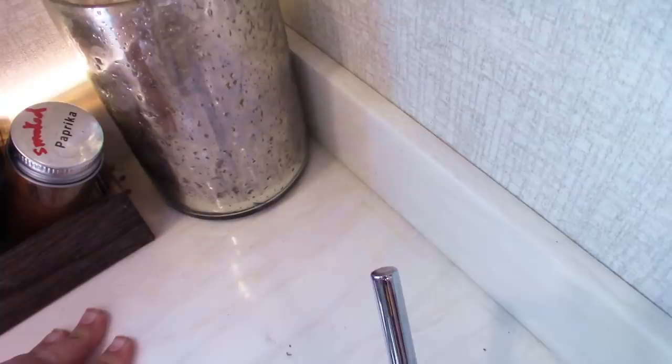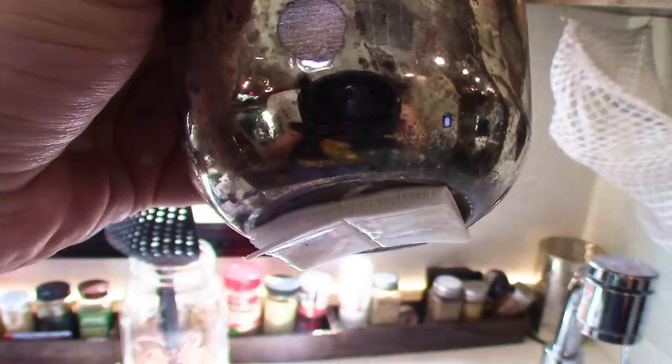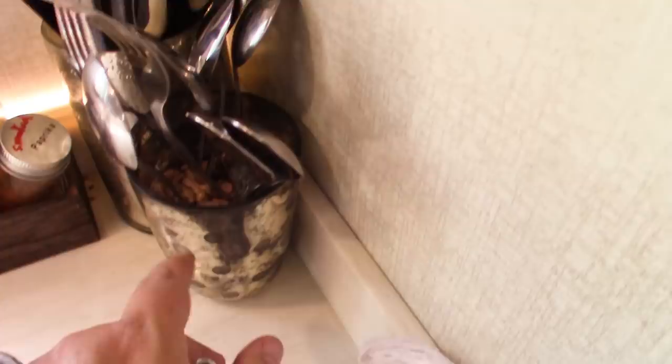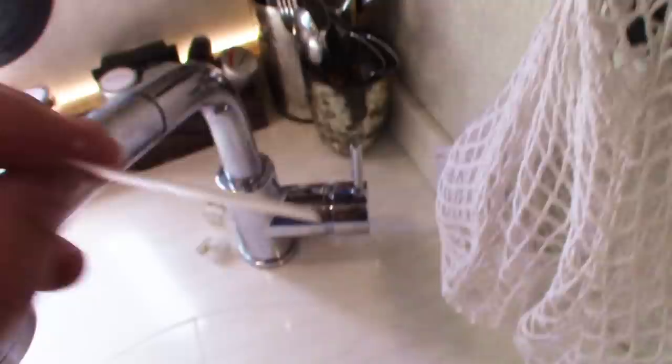I wanted to show that you can do this the opposite way with the smaller canister — put two tiny pieces of Velcro snapped together on the bottom of the canister first, then just place it where you want it. The good thing about command is if you get it wrong, just pull it back up and redo it. I always test it, and I wasn't happy with this one because the base is so tiny and round. So I'm going to add a regular command strip right here to make sure it stays stuck to the wall. I stuck it in the crack and pushed it — nobody's going to notice but me, and now these are not going to go anywhere when I'm going down the road.